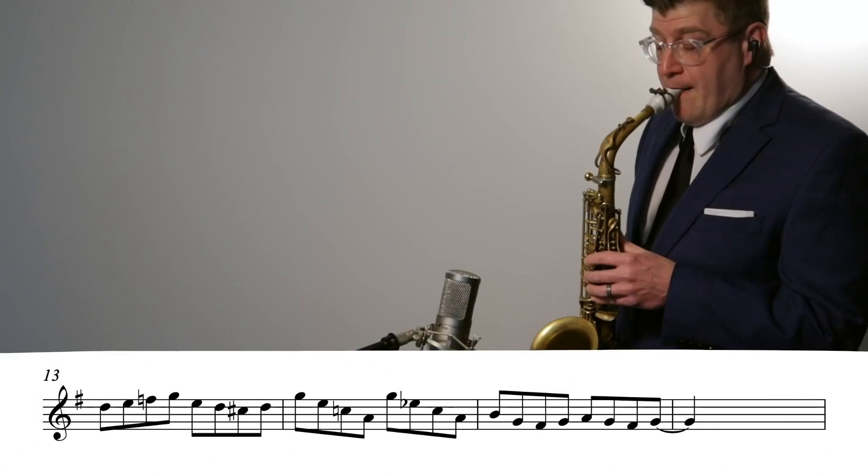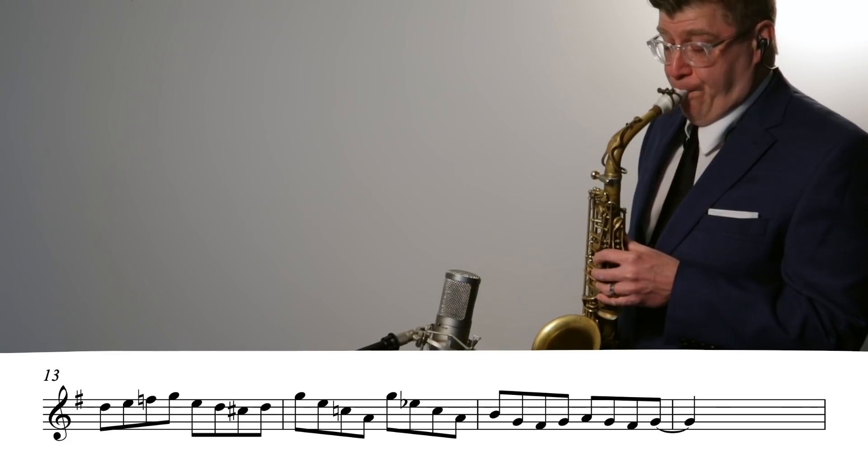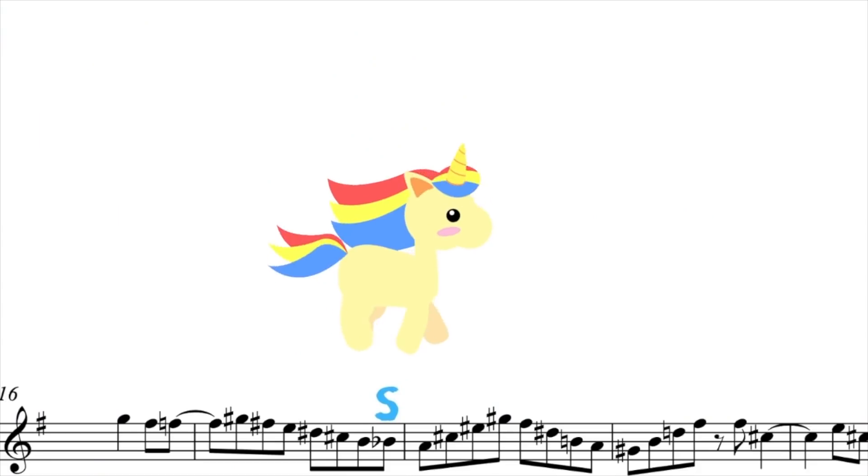When you're going through a new piece or etude, it's critical that you mark in your fingerings — your alternate fingerings and whatever side keys you want to use. If it's a side key I want to use, for instance an A sharp, I'll just mark a little S to remind myself. You can use an S or a symbol or a unicorn — whatever you want. Mark it immediately before you start putting in the hard work of practice so you learn it the right way. It's much more difficult to go back and relearn a well-ingrained motor motion. That's just neuroscience.